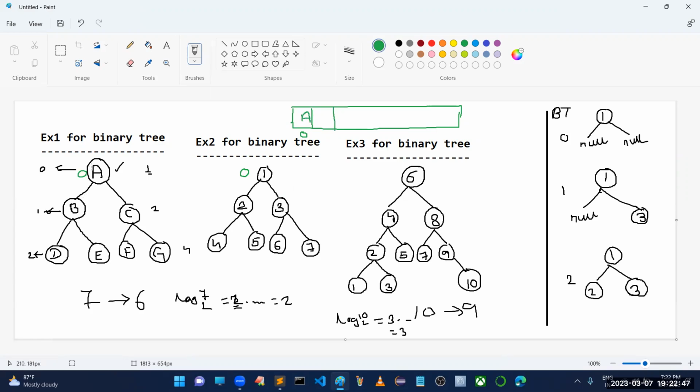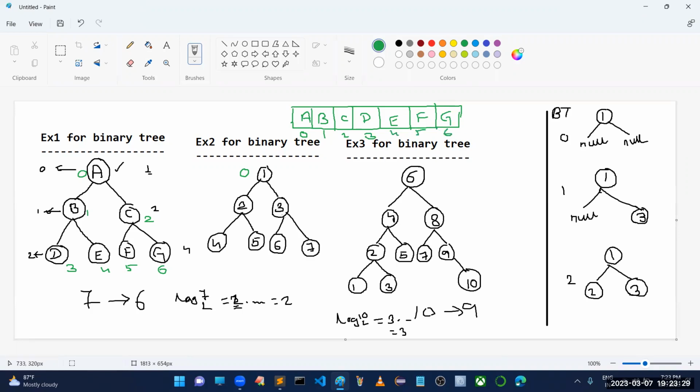Now, sir, in this level, do you have any other nodes? No. So go to the next level. Level-wise we have to go. Here we have two nodes. Let us number these from left to right. So in the first location we have B, and in the second location we have C. Move to the next level. So we have 3, 4, 5, 6 because it is in the same level. So D, the next node is E, the next node is F, the next node is G.